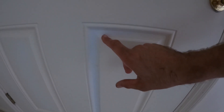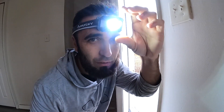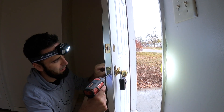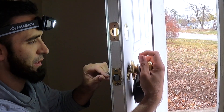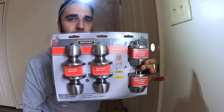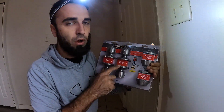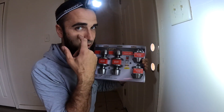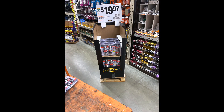Next on the list: change out the front and back door locks. Here is the type of locks I always use — they're the Defiant. If you use all the same locks whenever you come to do a change out, all you have to do is switch out the locking mechanism and you're good to go. They run specials around Christmas and Thanksgiving and you can get the setup for $20.